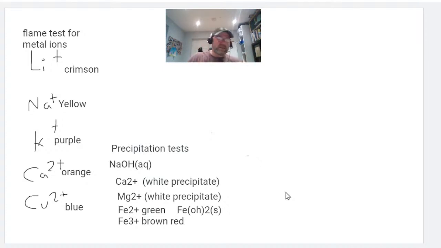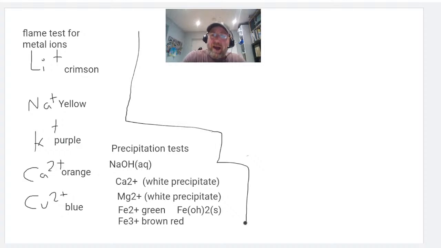So it's iron 2 hydroxide that's giving you the green color, but it was caused by the Fe2+. So there's a whole bunch of these colors. I don't want to go through all of them because they're already in your CGPs and that. But basically it's more the principle you need to get, that once you've identified the positive ion, you have to identify a negative ion. So you need to identify the negative ions as well.